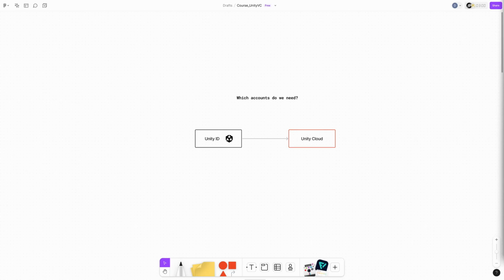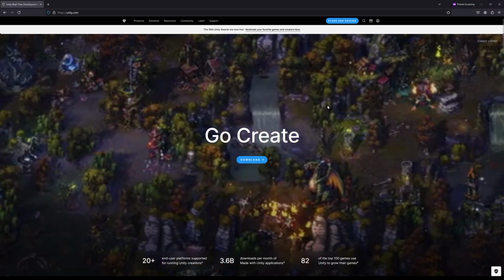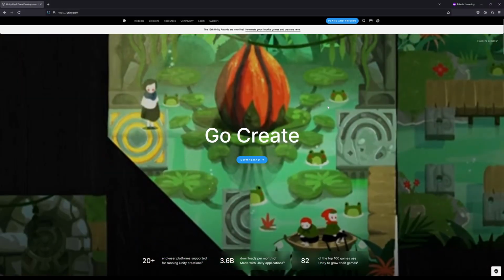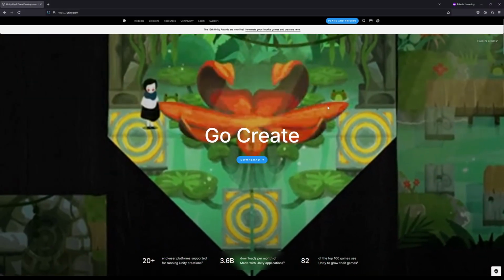The Unity account is also referred to as Unity ID, and this ID will be used to unlock your Unity Cloud access. But more on that later. Let's first quickly create a new Unity account and you will see what I mean by additional complexity.